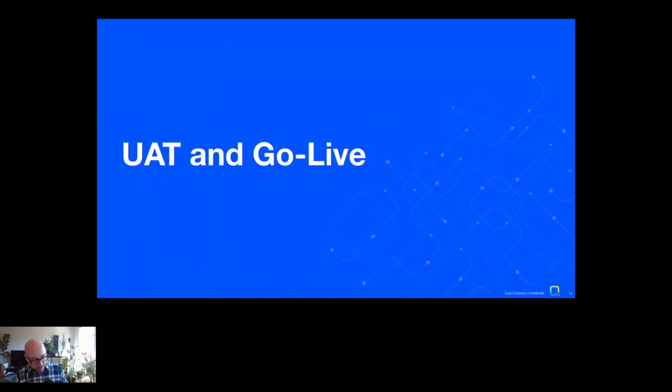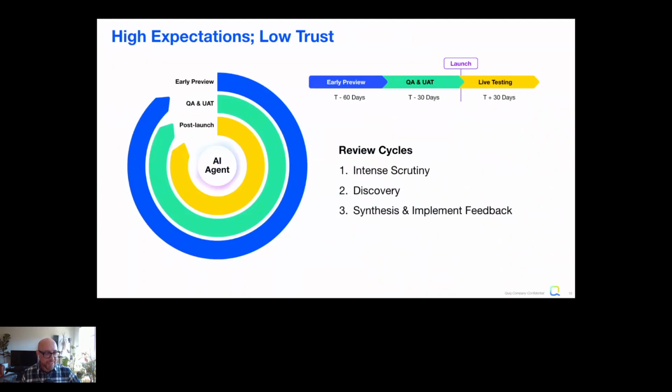Okay, so we're rounding the gap. I wish I had hours with all of you because this is such an exciting topic, but I only have so much time, so getting into this last thing here. One thing I've really learned through all this is there's really high expectations around AI agents and very low trust. They're going to solve every business problem and destroy your business at the same time. And so those are the realities that I've learned.